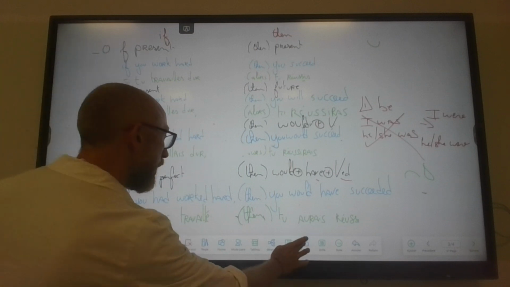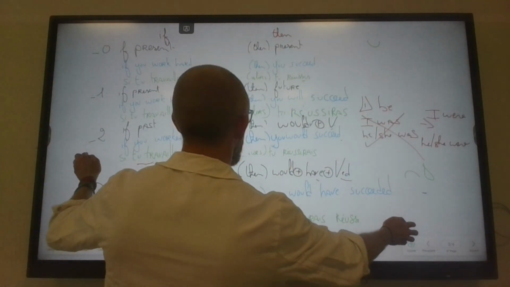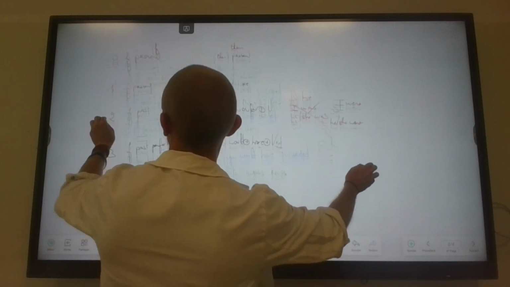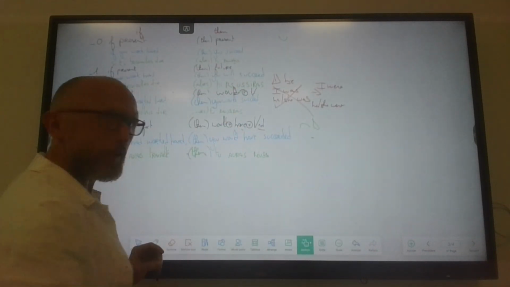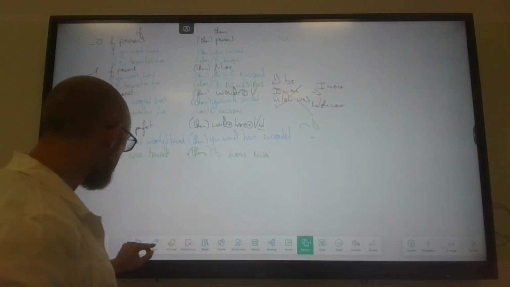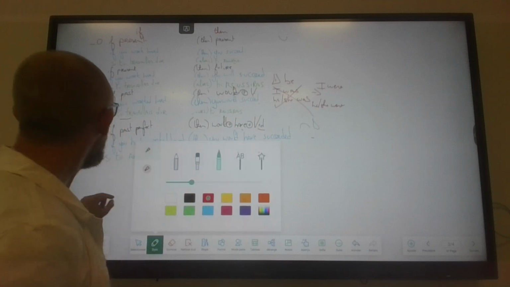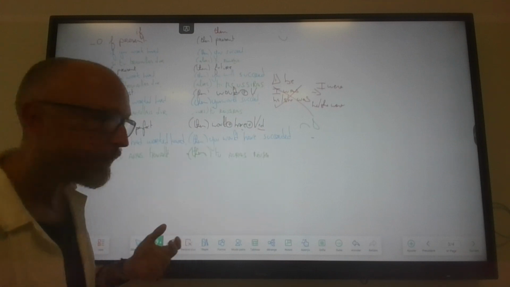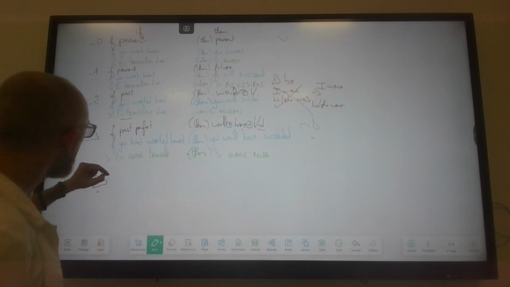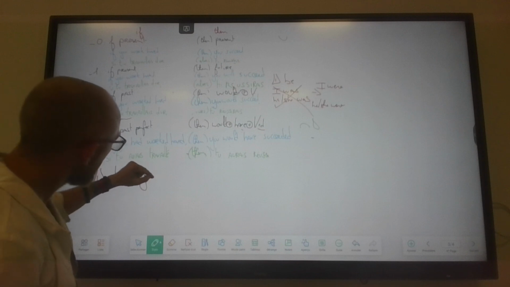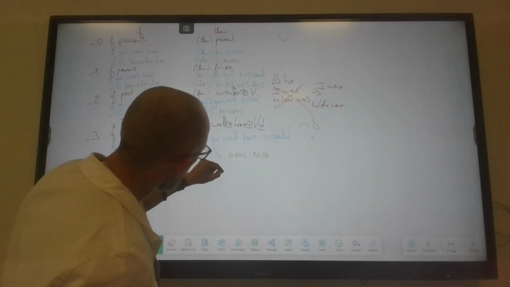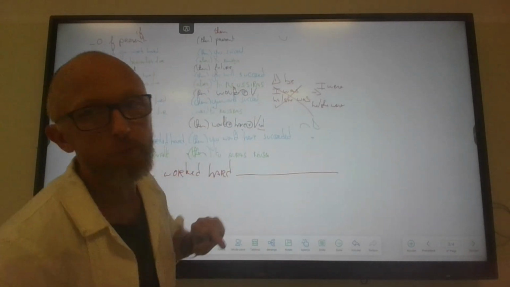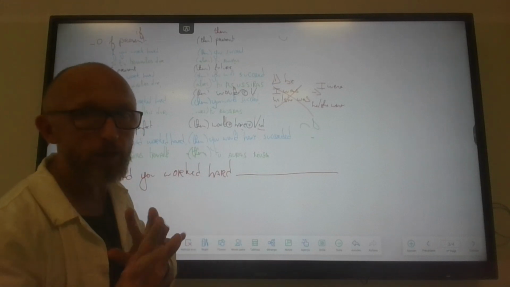What is the last trap? I've told you that most conditionals usually start with an if, but not this one. Why not? Because this one can also be built with what I call a fancy form. So what is the fancy form? You would have something like, had you worked hard, and the consequence part is exactly the same. So that is not going to change.